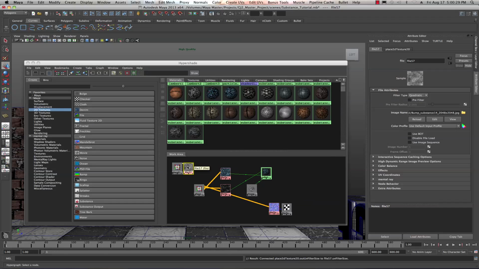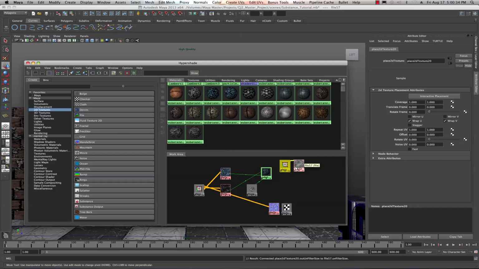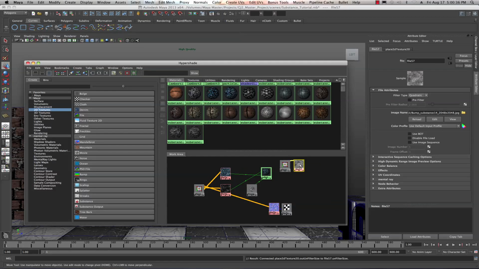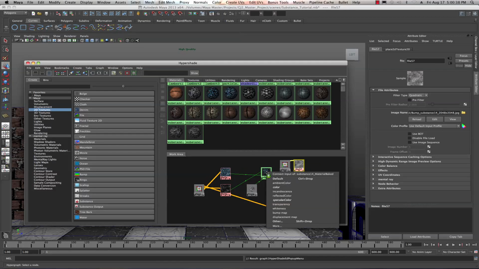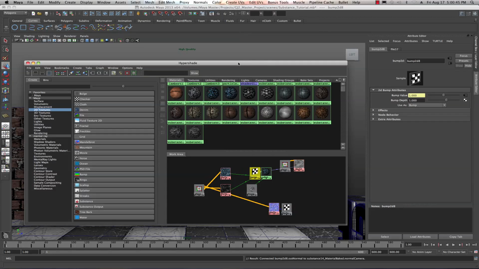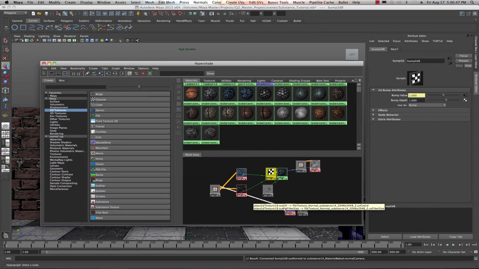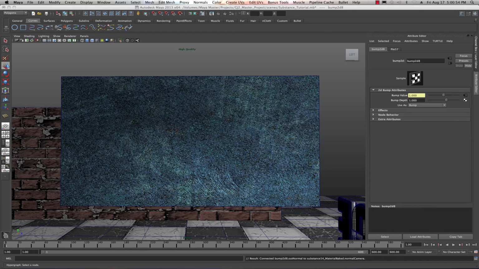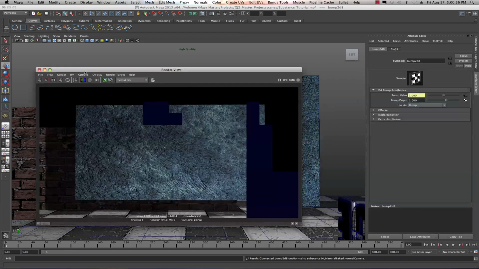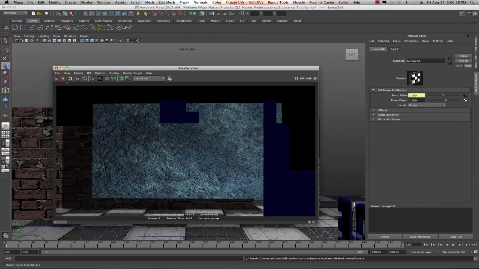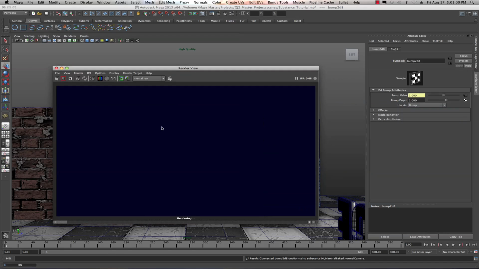And just like we would normally attach a bump map to our network here, I'm going to click that file of the bump, and drag and drop with the middle mouse button on top of that Phong, and connect it to the bump map. Okay, so now this normal map is still there if I want to use it, but the bump map is now basically in place of that normal map. So if I come over here, I can go ahead and do another render.